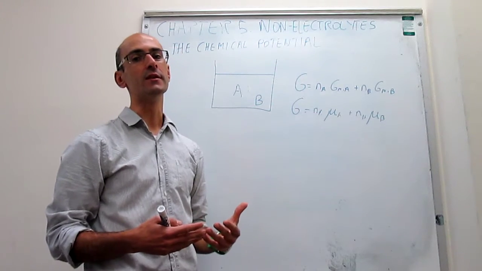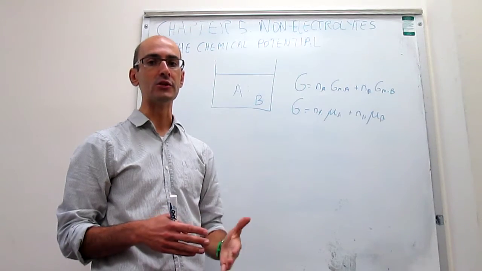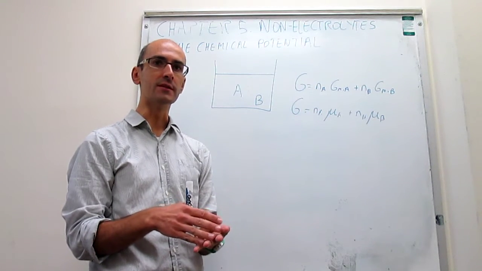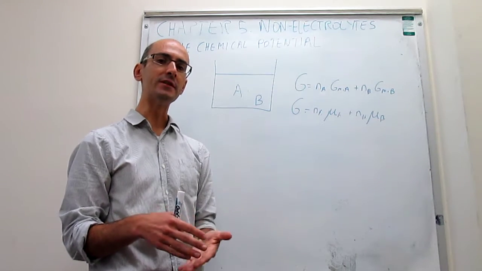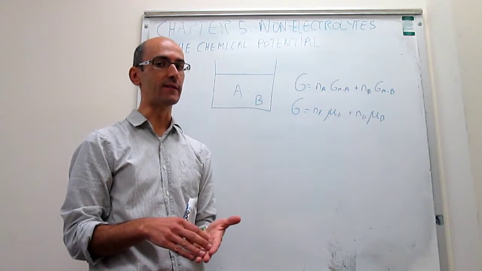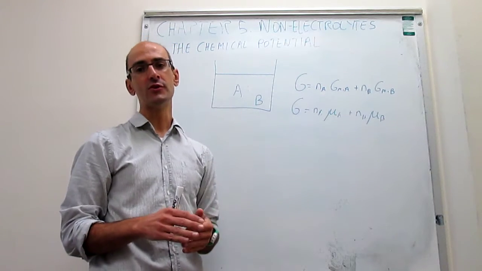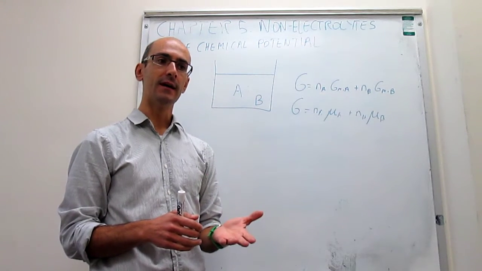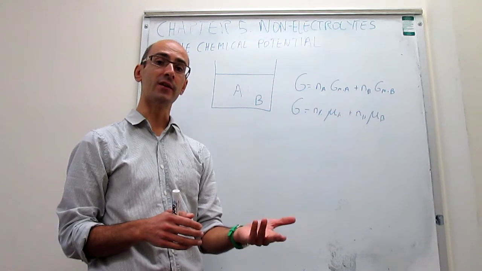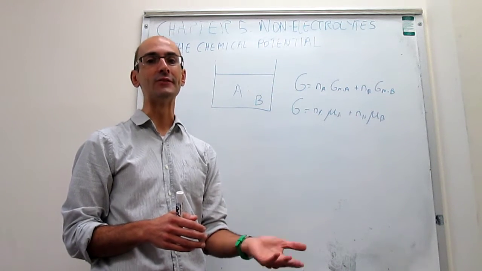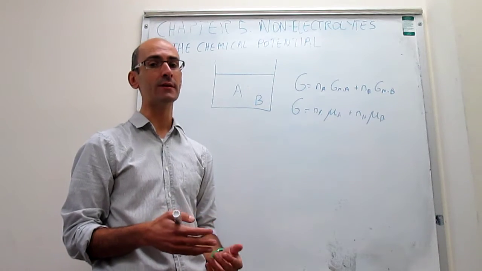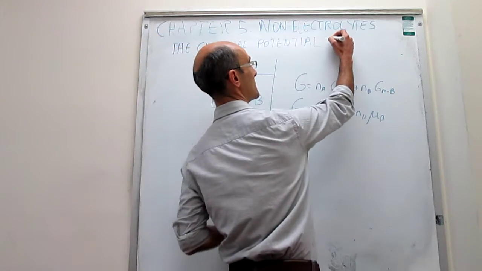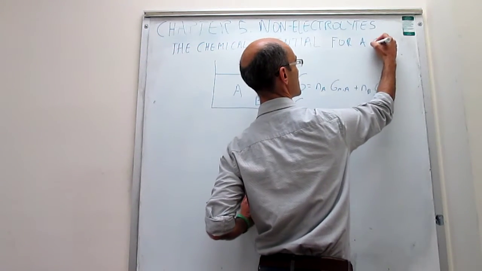The question that we ask in this video is what does that chemical potential depend on? Well, the chemical potentials are molar Gibbs energies, and we already know that the molar Gibbs energy depends on pressure and temperature. That's what we studied in the last chapter. Now, when we have mixtures, there's going to be a third variable on which they depend, and that is going to be concentration. Obviously, something that is highly concentrated is going to have a higher chemical potential than something that is very dilute. So in this video we explain how the chemical potential changes with concentration for a gas, because gases are the easiest substance to study.